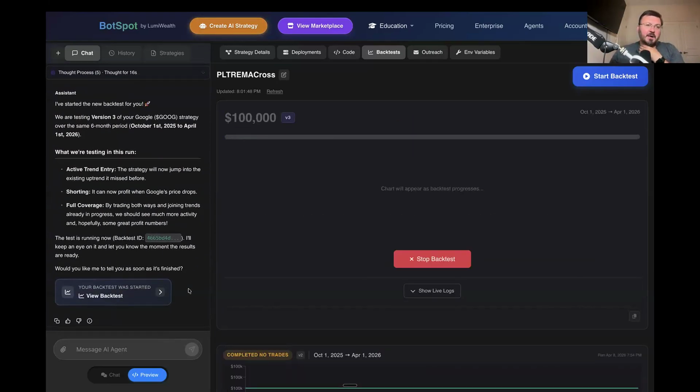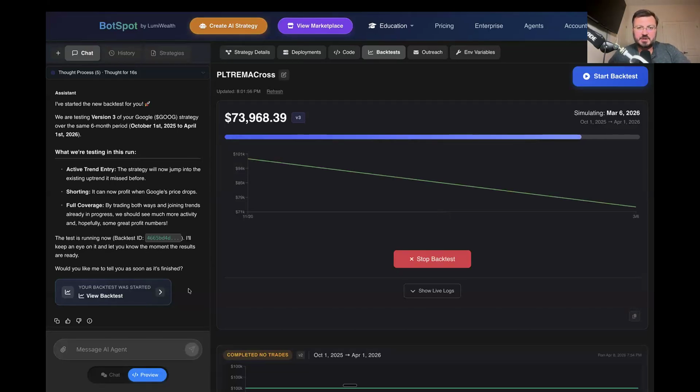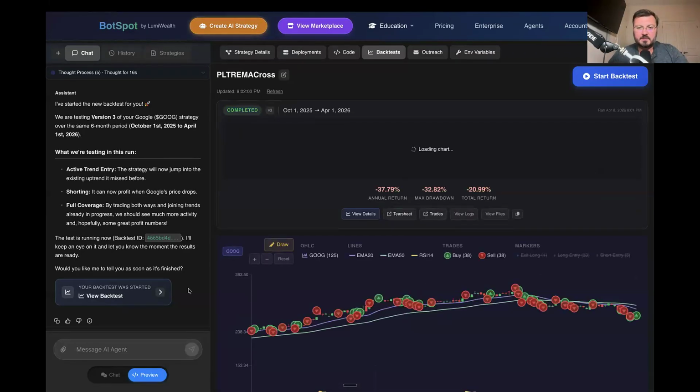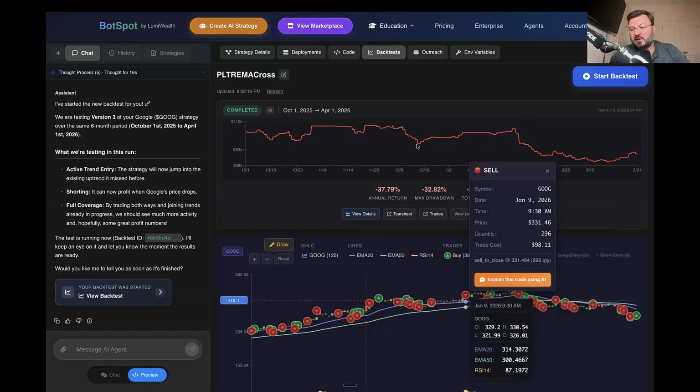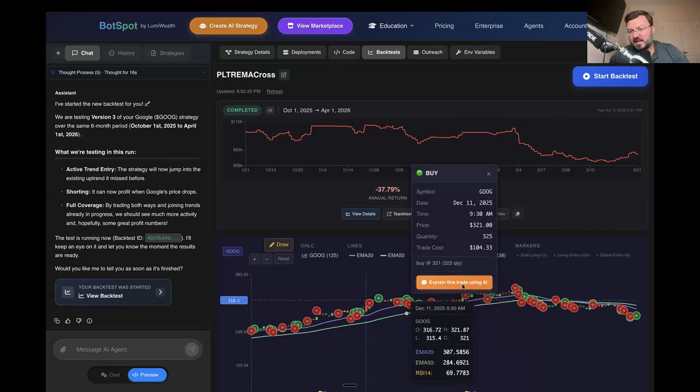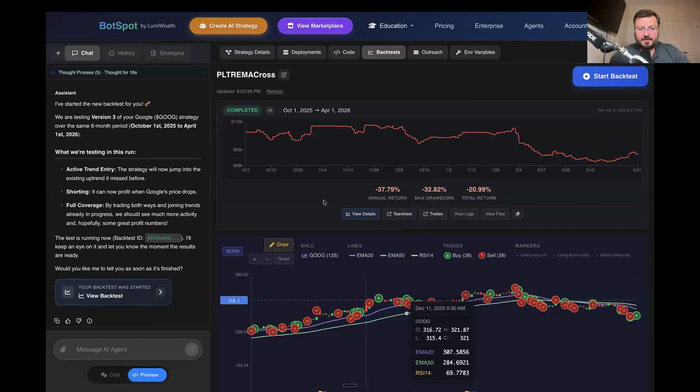Cool. All right. Any other questions around that? On any of this mechanism here? There you go. Now it's actually trading. It's not making money, but it is trading. Yeah, this is trading a lot. Got in and out, in and out. Right. And another thing, this is a feature we added too: you can actually click on a trade and say, explain this trade using AI, and it'll tell you why it bought it and why it sold it.